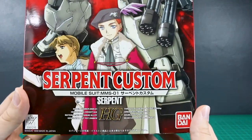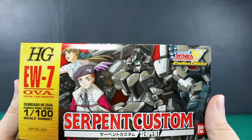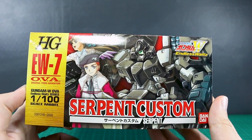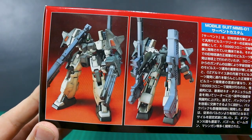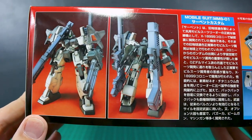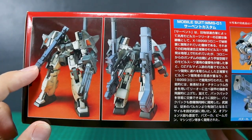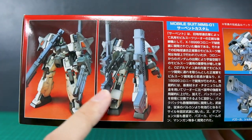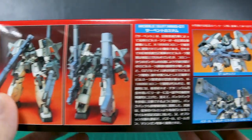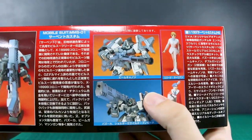Let's check out what we've got in here. So here at the bottom, just a little bit of statistics there. On the side, this is number seven in the Endless Waltz line, after the six main Gundams. Over here on the side, you can see what the kit is going to look like, as well as all the armaments that this kit comes with. That's another thing I like about this kit — it comes with plenty of armaments. We have that giant bazooka, one's a big beam cannon, and the other one is the big twin Gatling guns, just like the Heavy Arms Custom.